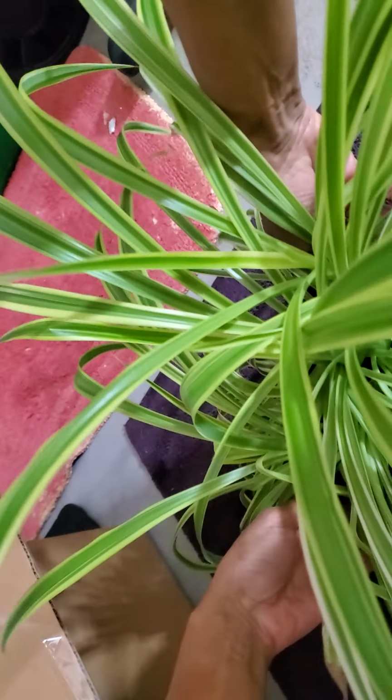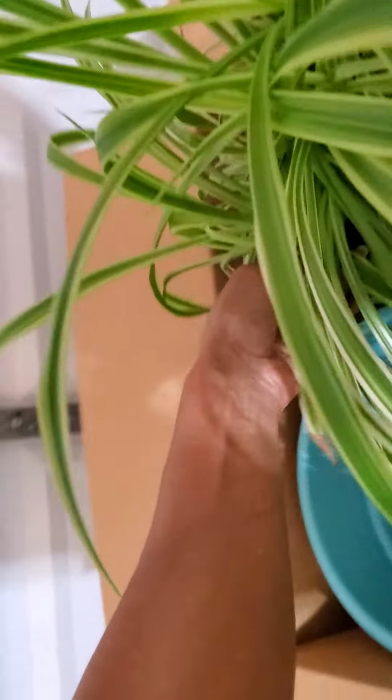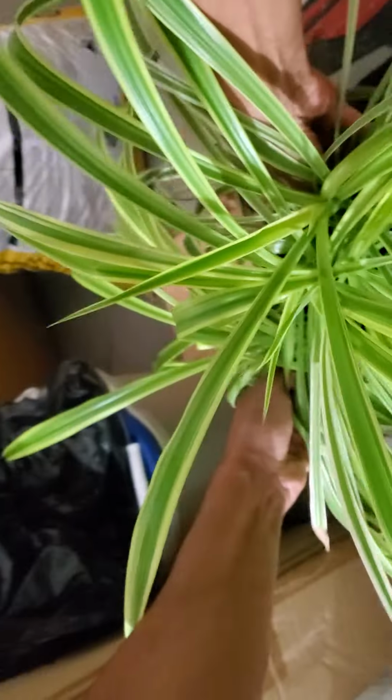All right, time to repot this spider plant. I'm surprised it's not root bound. It probably is though. But here we go. I already have some, they're called peanut styrofoam, in the bottom here.